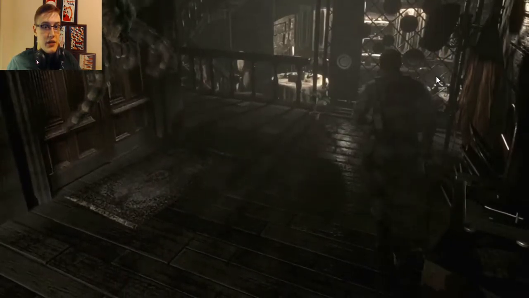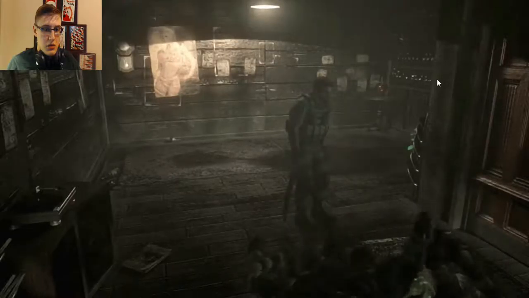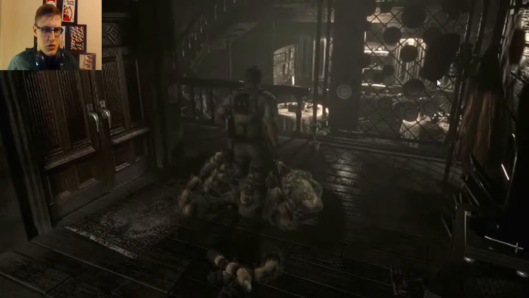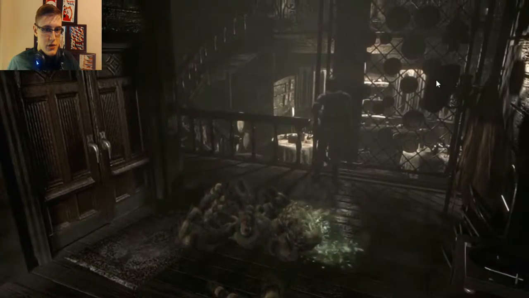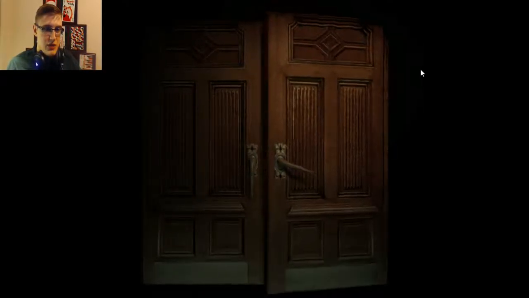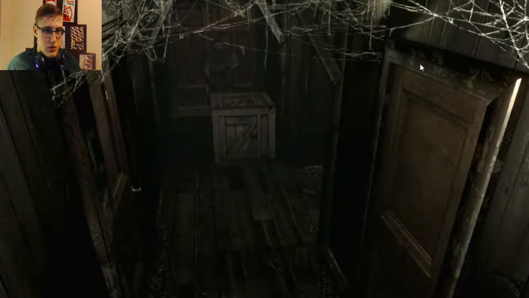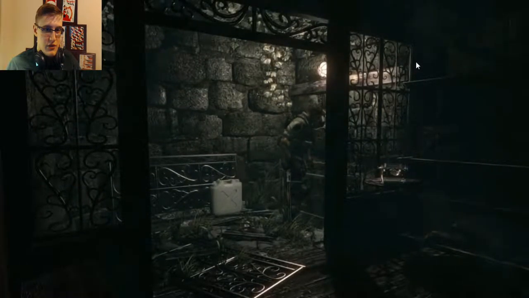So let's see what's in here. Oh my god! Oh... Oh, a green herb, though. Oh my god, there's another. Okay, so... We're gonna go and quickly heal here. No. Do not want to go there, Chris. No, we don't. Alright. Well, save this red herb for a reason, I guess.